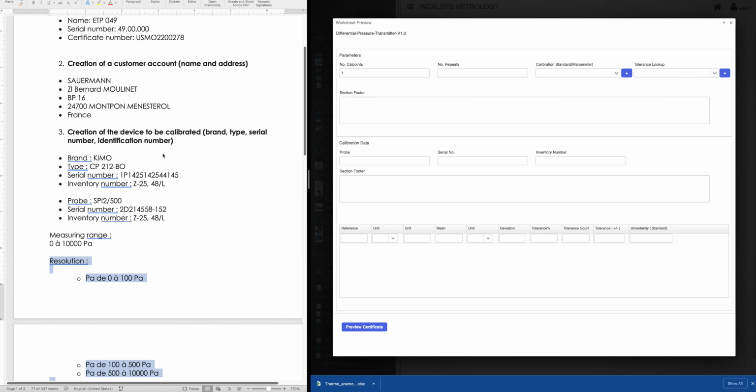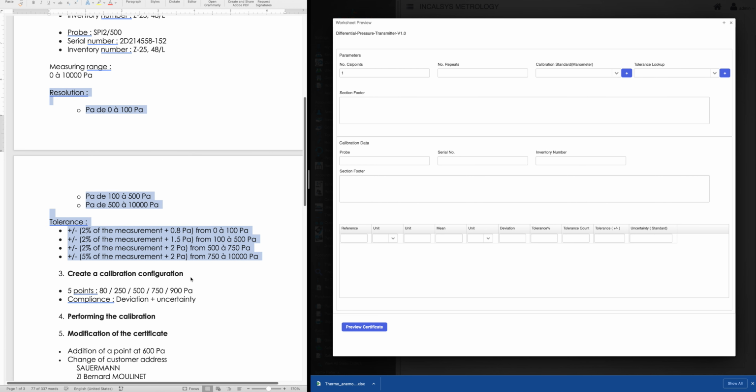My cal point, which is suggested, is 80, right? I'm going to choose my calibration standard and my lookup here. I'm just going to give one repeat, so I'm not going to take multiple repeats for my mean. That is fine. The unit is Pascal. The moment I choose 80 Pascal, I have my tolerance and tolerance count created here.